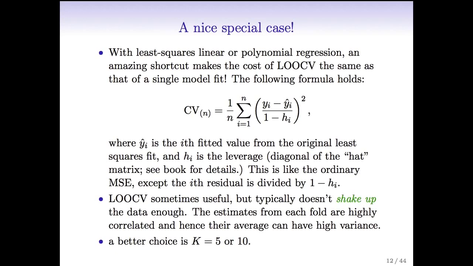So that's the main reason why we agree that a better choice for K in cross-validation is 5 or 10. On the other hand, leave one out cross-validation is trying to estimate the error rate for a training sample of almost the same size as what you have. So it's got low bias, but as Rob said, high variance. So picking K is also a bias-variance trade-off for prediction error, and K equals 5 or 10 tends to be a good choice.